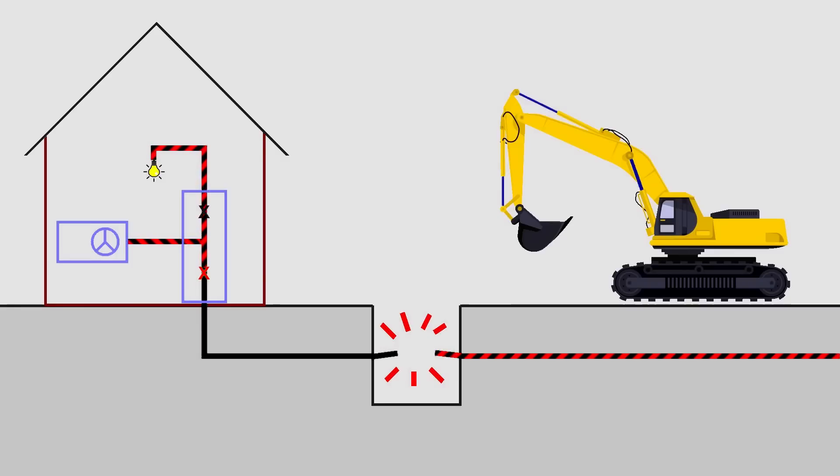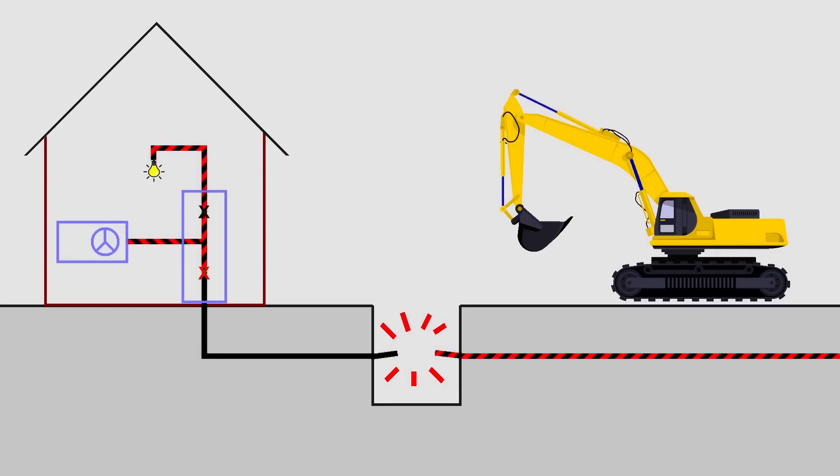Now there is a safety risk associated with this. Consider a scenario where your power cable coming into your building, perhaps buried in the street, is broken for some reason — maybe a construction company has put a digger bucket through it. So you have a power cut, you report that to the local electrical operator, known as the DNO, a district network operator. They will come along, make your building safe to work on to fix the power cut, which they do by going to the nearest substation transformer out in the local area and isolating that cable to make it safe to work on.